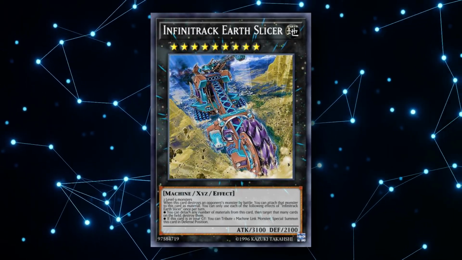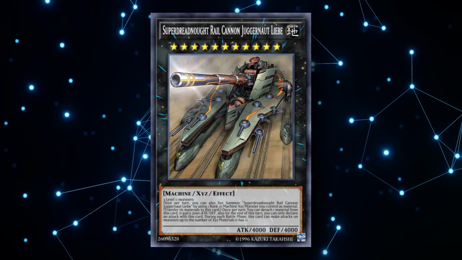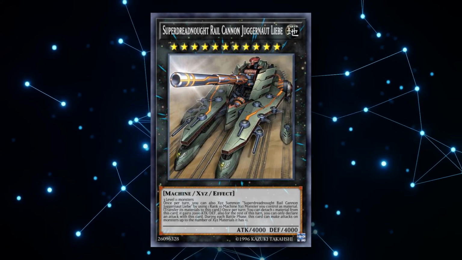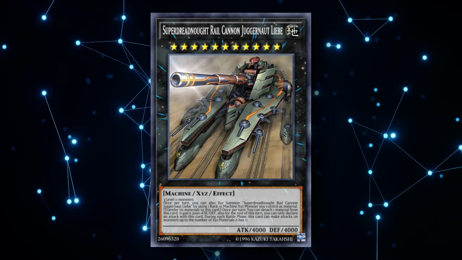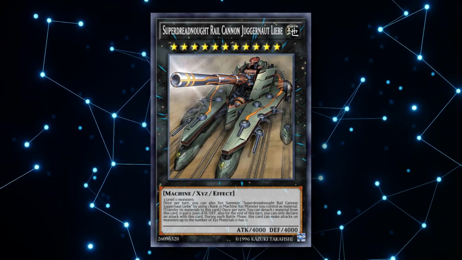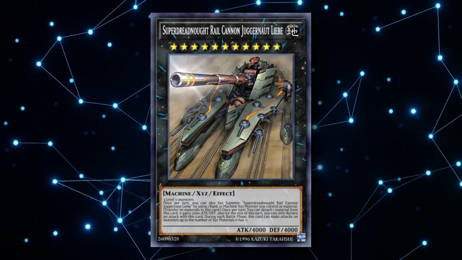Since Earth Slicer is a rank 9, we can upgrade it to the ultimate rank 11, Super Dreadnought Rail Cannon Juggernaut Liebe. This guy is an absolute monster with 4k attack, but by detaching a material, it makes itself 6k. You can only attack with it alone that turn. It can also attack the opponent's monsters equal to the amount of materials it has plus one. So really, the opponent better not have any attack position monsters because this guy is coming in to attack for overwhelming lethal. And don't forget, with all of this damage, he is untargetable and indestructible.